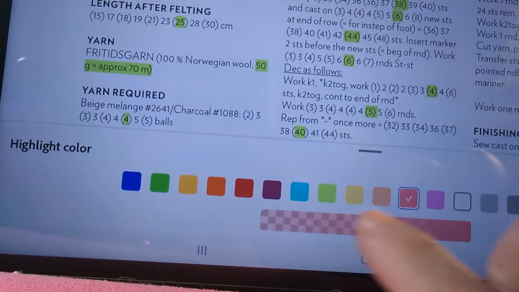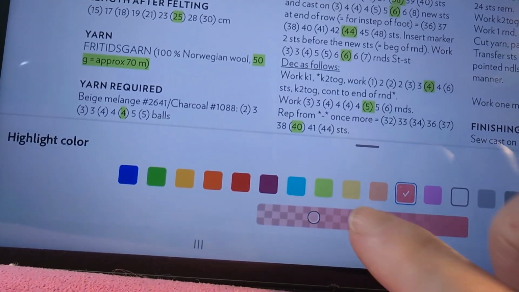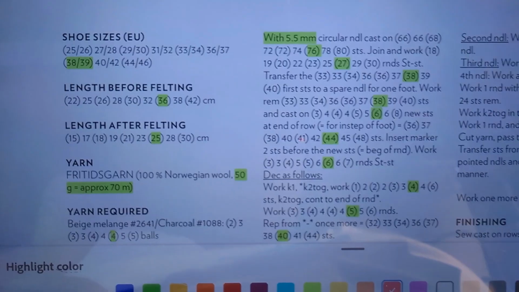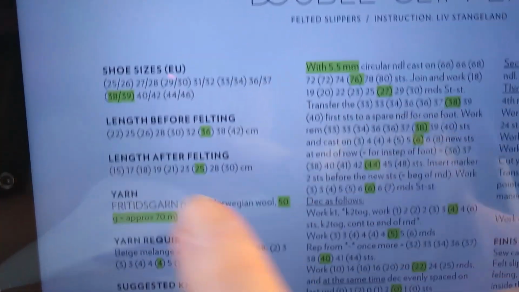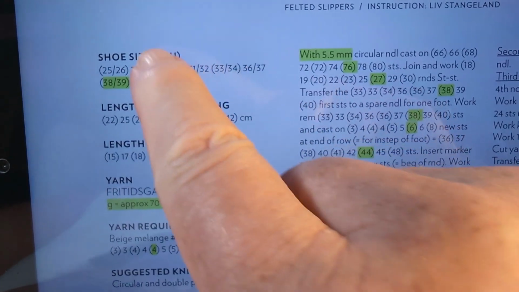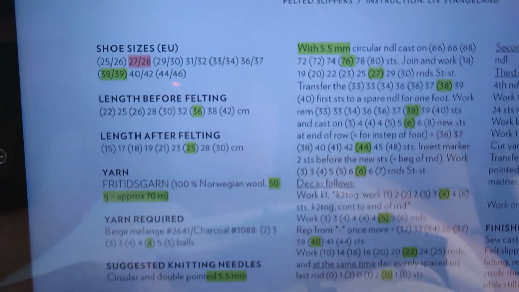Has lots of contrast. I can slide it along however dark I want it. This is fine. So I'll just click off of it, and now I can highlight the size that I want. It looks like the size that I want is the 2nd size in, so I'm just going to highlight that.